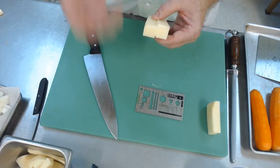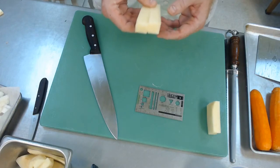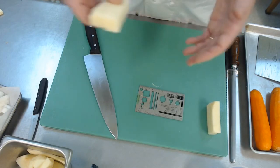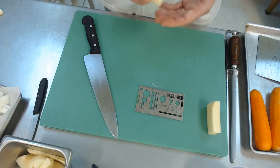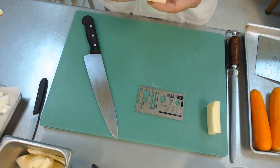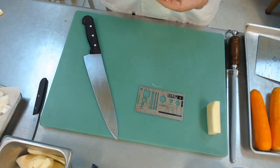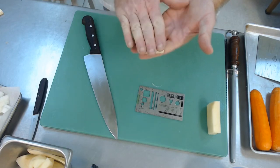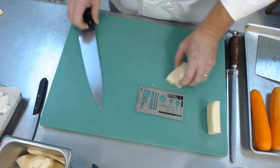These are things to watch for in competitions to make sure you're getting an end product as expected. In industry, it's the same — if your chef says he wants you to baton a bag of potatoes for tonight's service, he's going to expect accuracy. Locally at Chester's Steakhouse, the average plate price is about $35, so I want my potatoes to be as accurate and exact as possible. Knife skills take practice — the more you practice, the better you get.